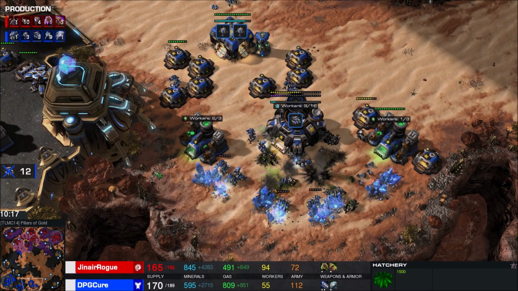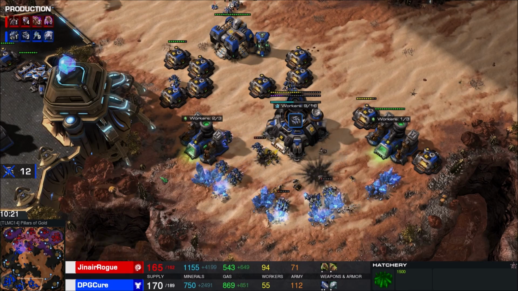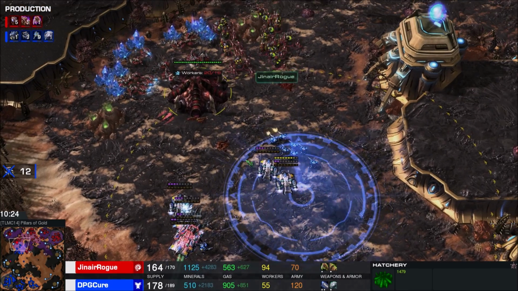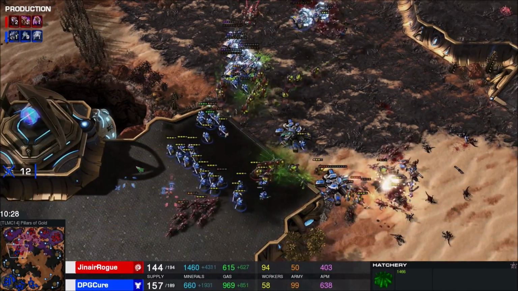Nice Baneling hits down here at the third, though. Man, this SCV count is actually increasing in deaths. 19 SCVs have gone down. It's only 55 workers for Cure. Dang. Cure is in trouble at the 10-minute mark, you guys. Like, really, really in trouble.